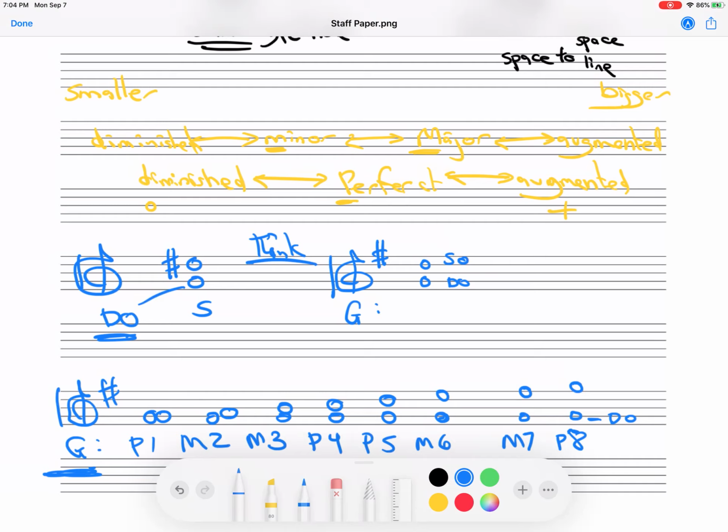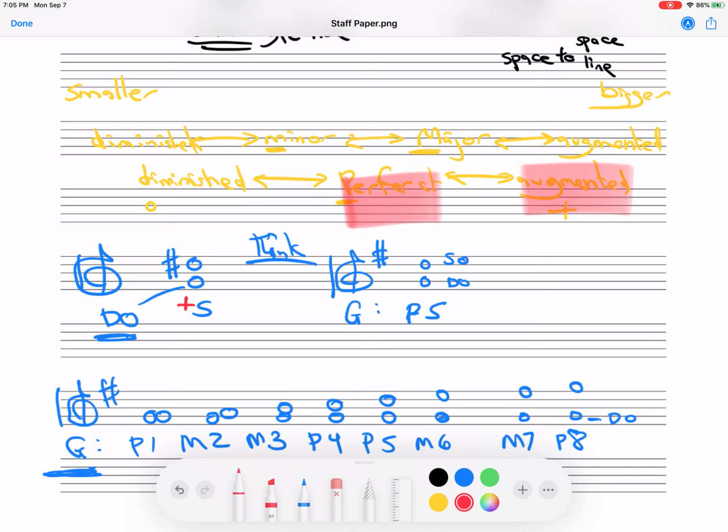You should memorize this. So over here, this is a fifth, as I said before, and it's perfect, because all do to so's in a scale are perfect fifths. On the left side, I'm raising up the upper note, so I'm making it a half step bigger. So up above, you can see when I do that, I'm taking a perfect interval, I'm making it one bigger. So over on the left side, the modification is that that's going to be augmented. So that's the perfect fifth, and then when I raise up the top, it becomes an augmented fifth.